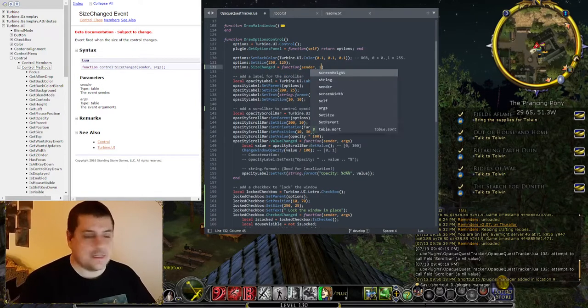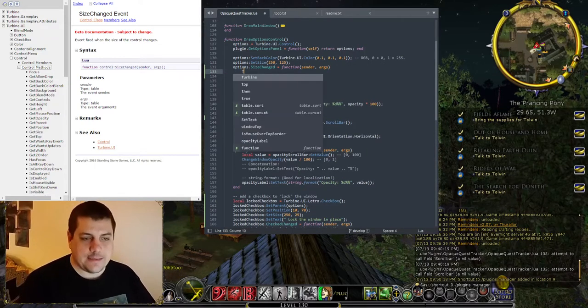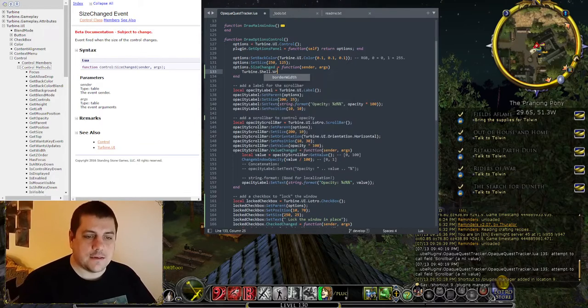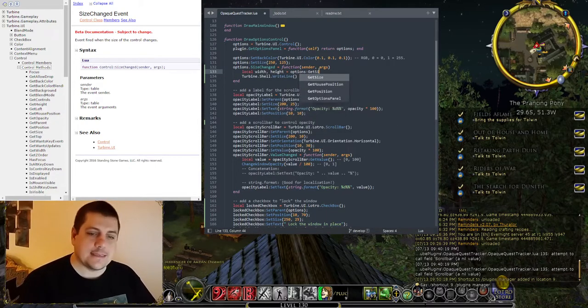So we're going to get the same sender args. And you know what? Let's just be lazy and turbine.shell.writeLine. We're going to send this to the standard chat channel. And what do we want? We want, let's get that. Local width height equals options get size.